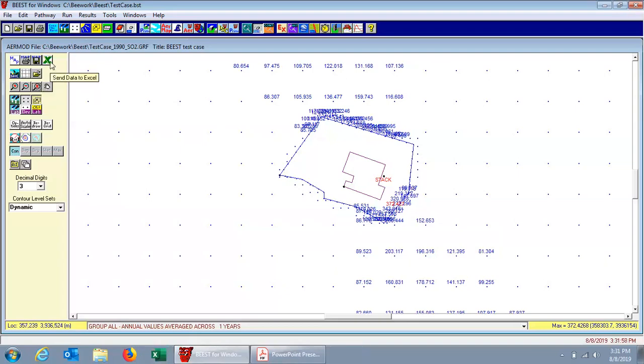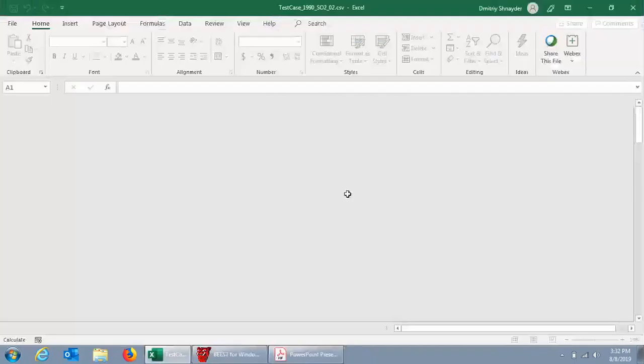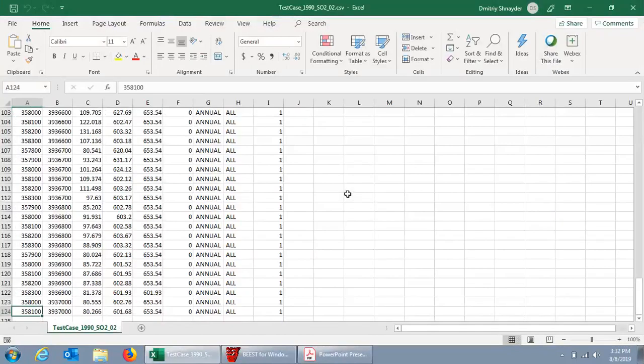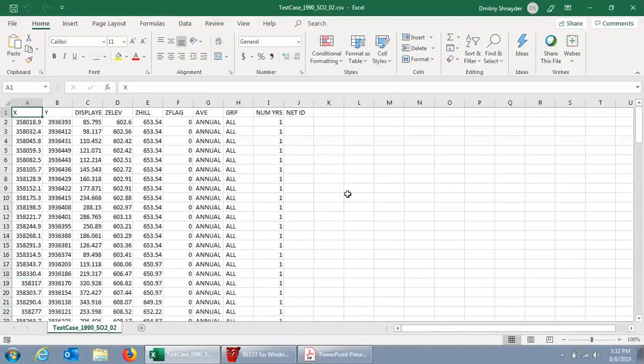Now if we say export values as displayed, it'll be a little different. First of all, it only exports the values that are not hidden, which is the 120 or so values on our screen.